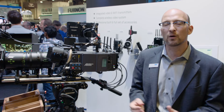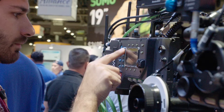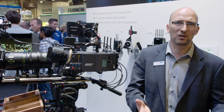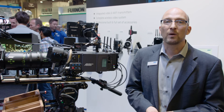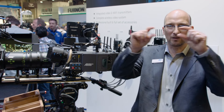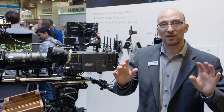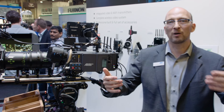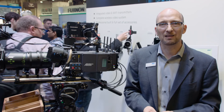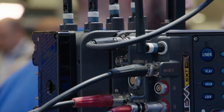With this new system, available in the third quarter of 2017, we also have new software for the Alexa. The new software supports the wireless features and has improved high dynamic range monitoring features. We now have 3D lookup tables for PQ — that's ST 2084 — and for the hybrid log gamma curve. We have better false color for high dynamic range, HDR in the metadata, and we actually had to reduce the brightness of the status overlay because it was just too bright — it now dims itself with different dimming levels depending on whether you're using hybrid log gamma or PQ. We also support more features of the WCU-4 and support 256 GB SxS Pro Plus cards and 512 GB CFast 2.0 cards.